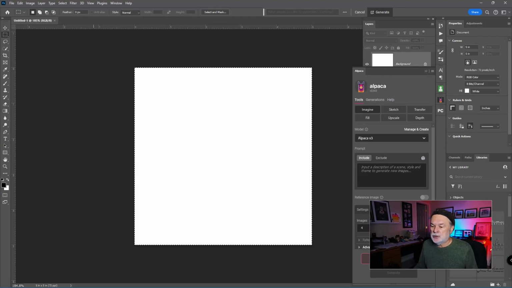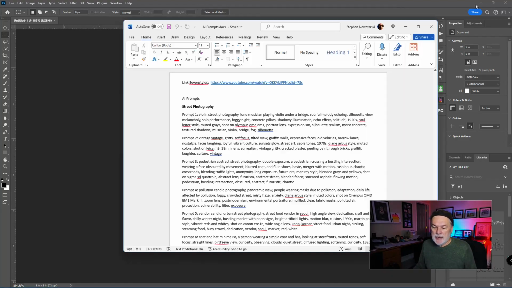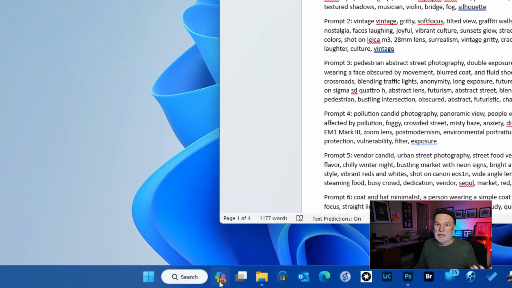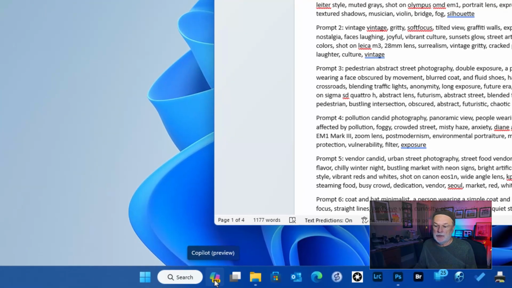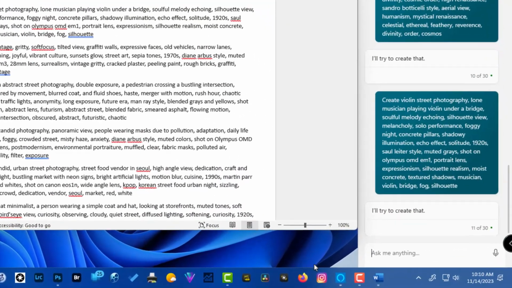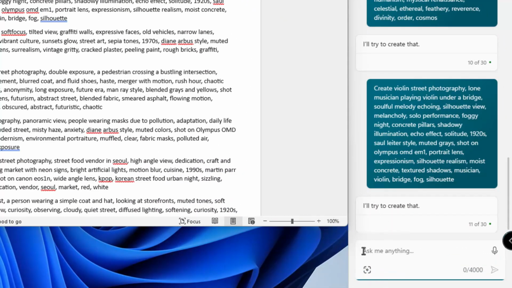If we take a look at the toolbar at the very bottom, there's a little icon button right there, and I do have the current update on the Windows 11 operating system. It says Copilot Preview. So when I click on this, it opens up this interface, and this is where you can ask questions, you can write scripts and all that kind of stuff. But I didn't know it could create images, and goes beyond that. By the way, I'm not here to promote Microsoft stuff, but this is where you put the prompt.